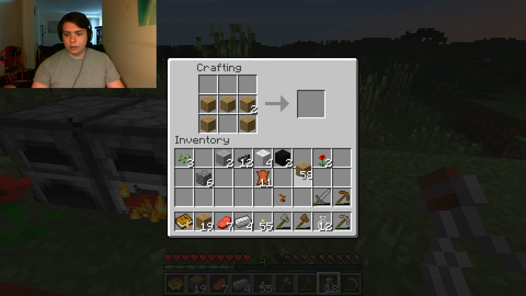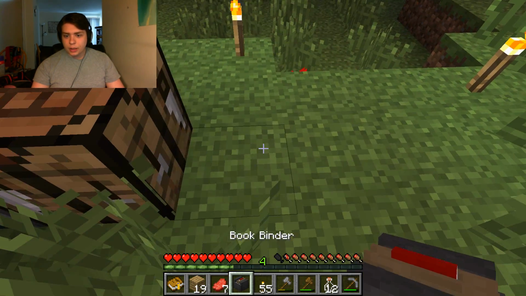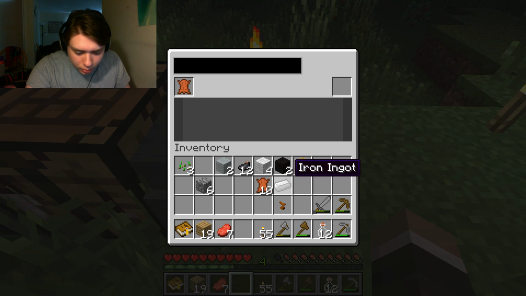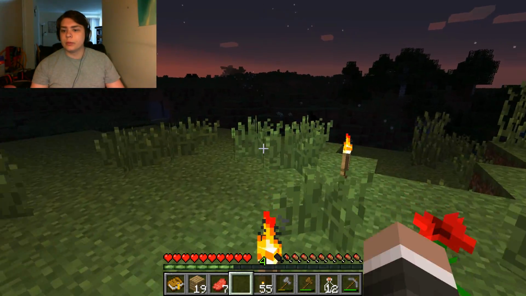So a bookbinder is built like this. Hey, a bookbinder. Alright, so now we've got that, which the way I understand is you put a piece of leather there. Do you? Hang on. Let's see. Like I said, everything's completely different, so I had to pull up the tutorial for it. Oh, I need a writing desk too. I don't have any feathers, so I actually need to find some zombies.